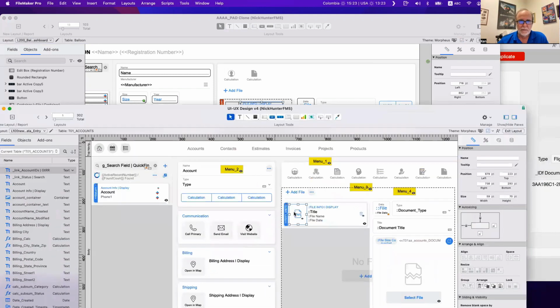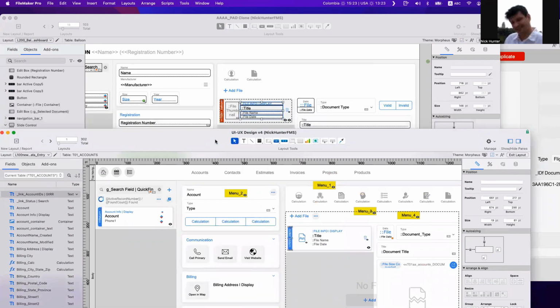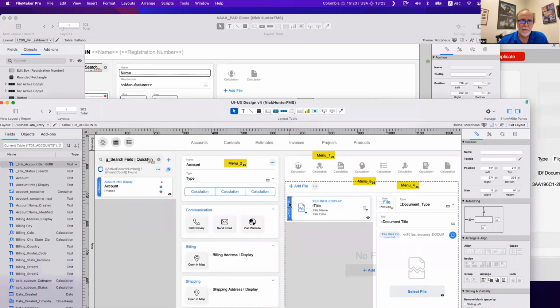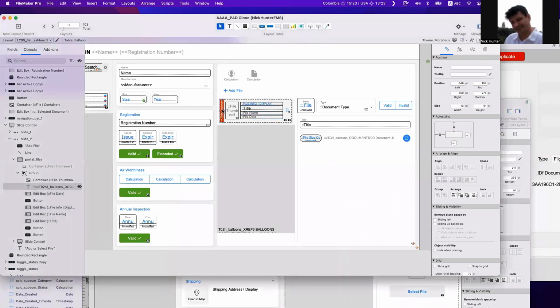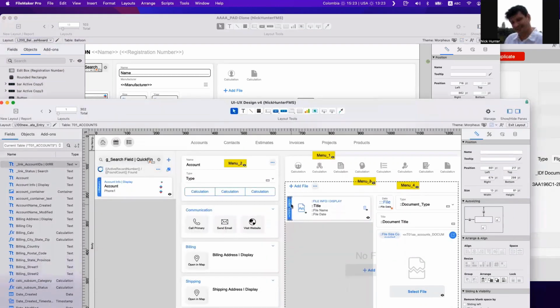Now, on the side here, we had the status or something like this. Yeah, right, status. So I don't remember which one we use here. Oh, the document type, yeah. Okay. So let's put the document type here.